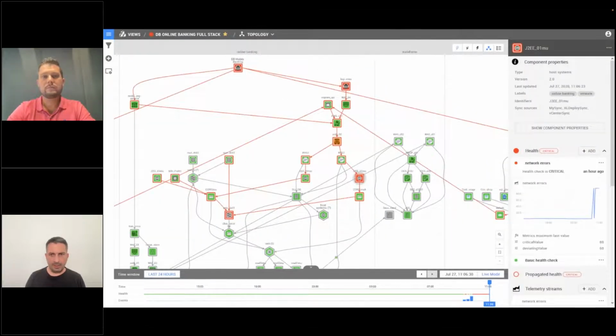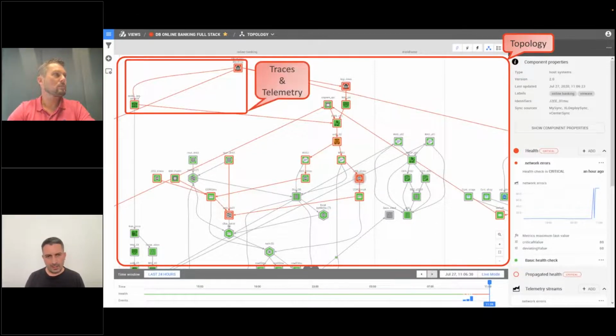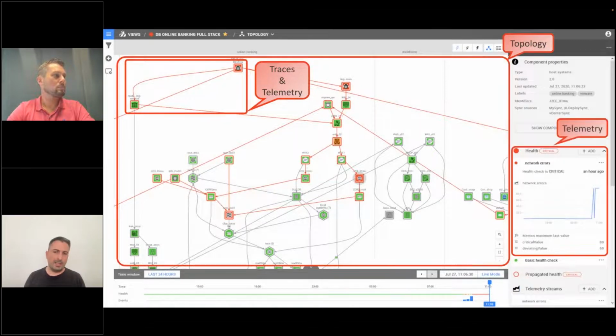This is really how it looks in the UI. We've got a topology at the center. So the topology data, as I mentioned, is captured from very different data sources, all of them pulling together a unified topology. We also then have tracing data and telemetry data that augment the topology by giving it health states. The telemetry data is also shown on the right-hand side. So this is where we highlight these golden signals that allow us to understand if we have any deviations.